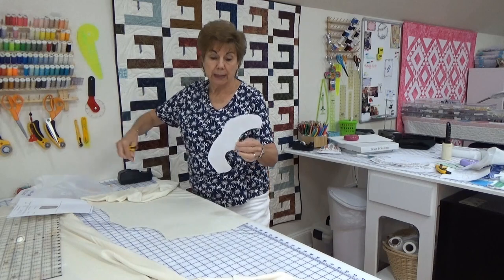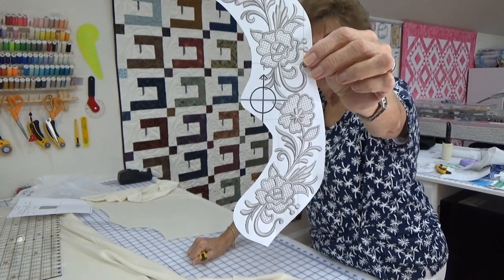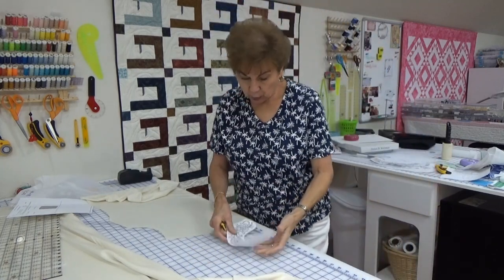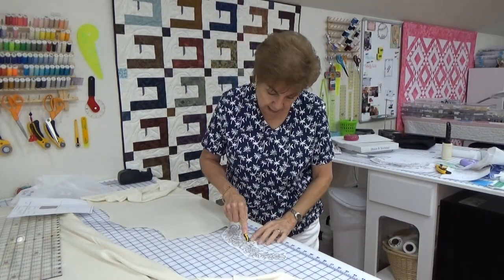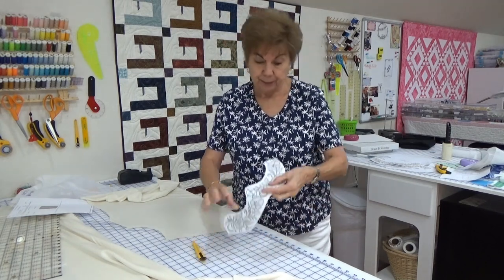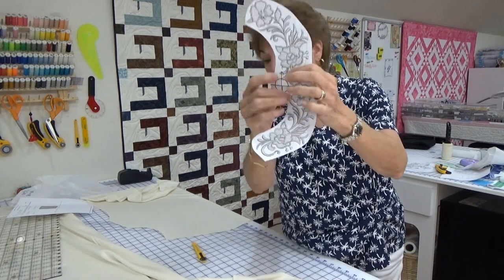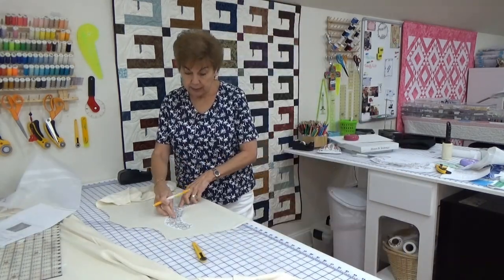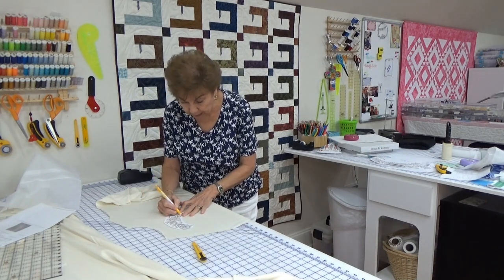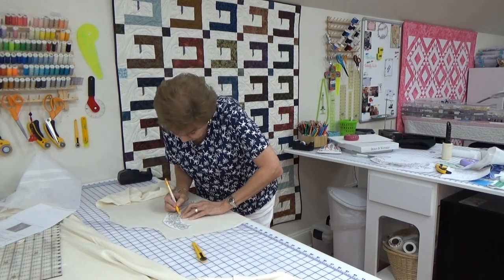Okay, what I'm going to do is, there's your compass. See the cross and the arrow? The arrow points up, and the cross is where you are going to center this. Now, it's not going to look like it's centered. What I do is I cut through it. See here? So now it's cut, and now I can draw through that line. I'm going to mark this plus sign here. I cut a hole in mine and draw that there and pop this side up and draw that there.